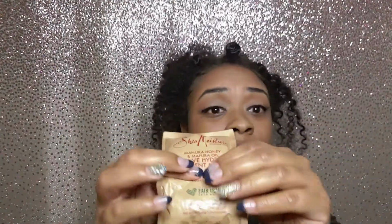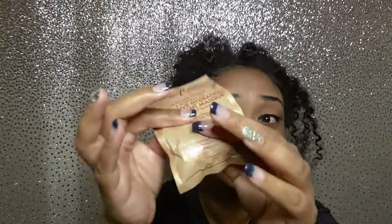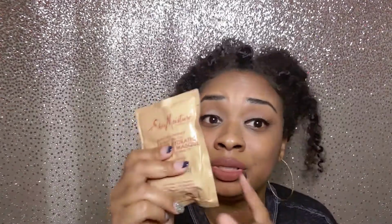And I know I'm cheap and I always get these little packets, but with this little packet, I can use half for one deep conditioning session. I can put half of it on my hair because it's so thick. I wrap this bad boy up, put it in a Ziploc bag until the next time I need to use it. So I can get 2 deep conditioning treatments out of 1 packet. Yes. When you know how to work the products, you can get 2.